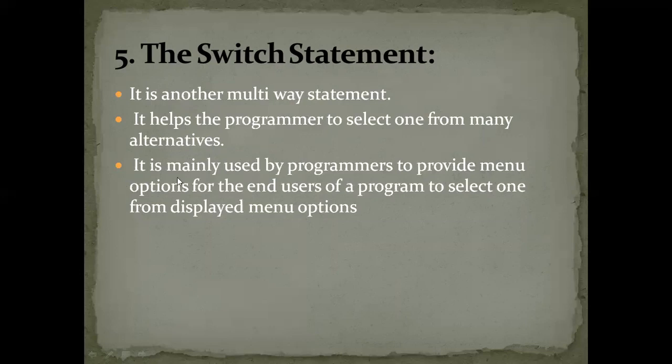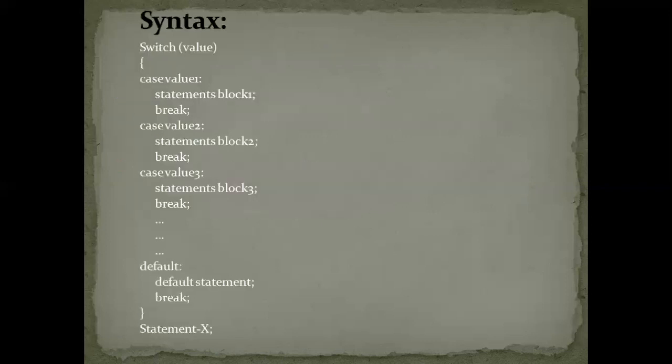It is mainly used by programmers to provide a menu option for the end user of a program to select one from the displayed menu options. So there will be many options, and among that, we are supposed to select one. We'll see the syntax, then you'll get an idea.